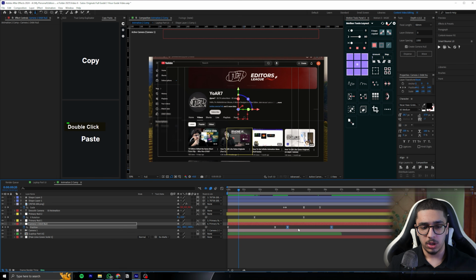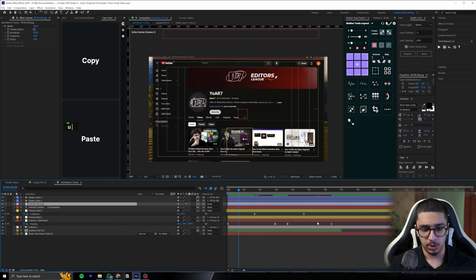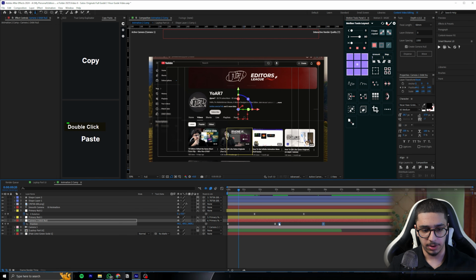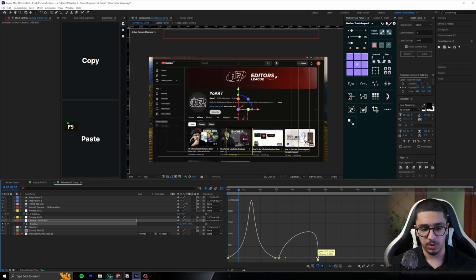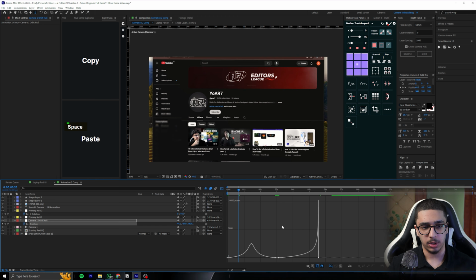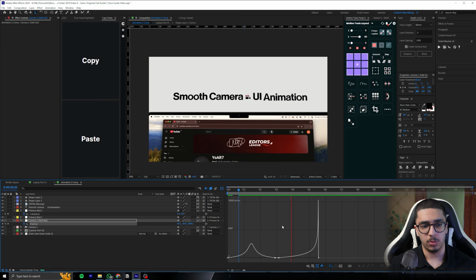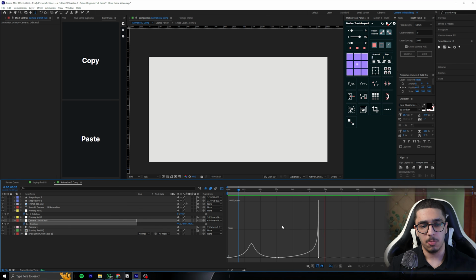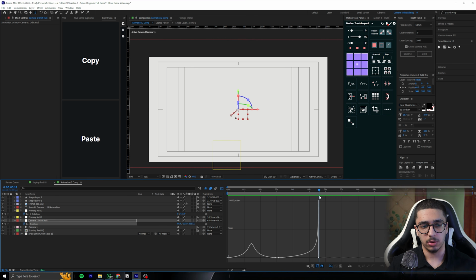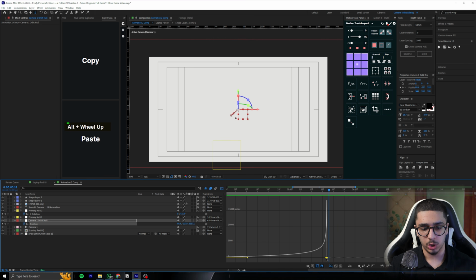So for these two keyframes now, what I will do is I will pretty much just try to overlap as much as I can. Okay, you can see almost this much. Okay, I will do F9 on it. And the graph that we're gonna do is harsh towards the ending in this way. And I'll tell you guys why we're doing that. So you can see, we're gonna zoom out. We're gonna zoom in over here. And then, boom. It almost goes out through this. But this is too sharp, so we want to definitely chill that.